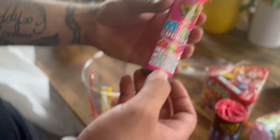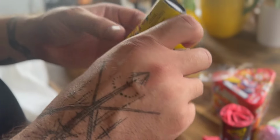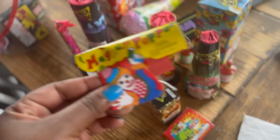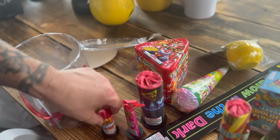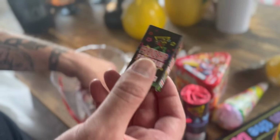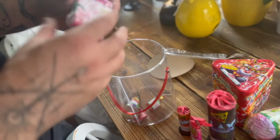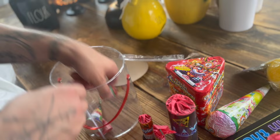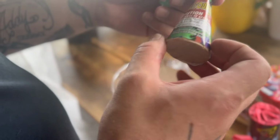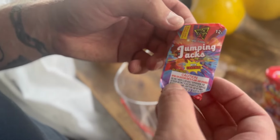Mini cuckoo. Cuckoo, yeah. Oh, it's another little pop gun. Oh, pop gun. Party popper. Cool. You might want to do that, Marley. This just says happiness. Okay. Friendship fountain. It's a small little. Super flasher. Cool. It's an MM840. Okay. Got us a little bit of the roses. Round bloom flowers. Yeah. Popper. Oh, they put us some firecrackers in the water. Cone fountain. Oh, I hate firecrackers. And we got some jumping jacks.